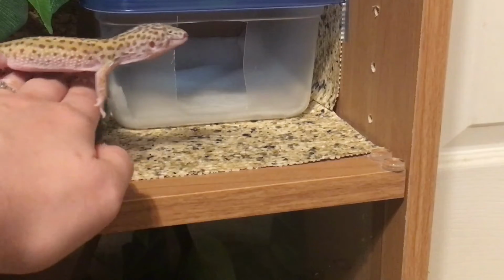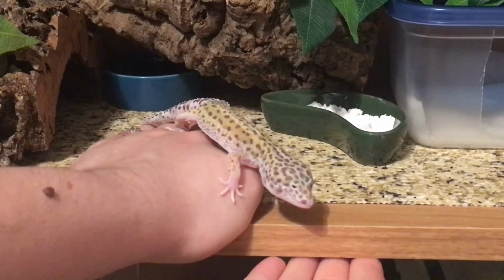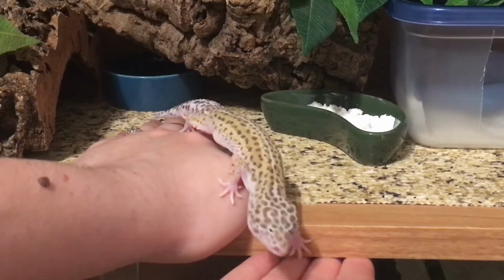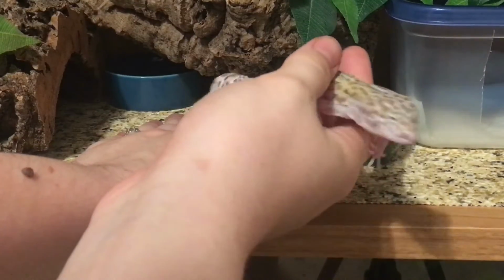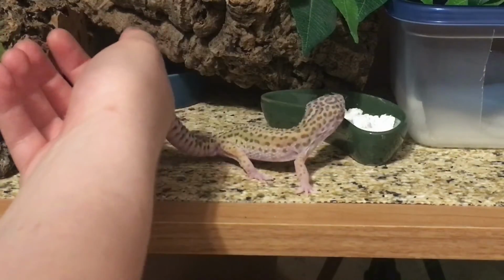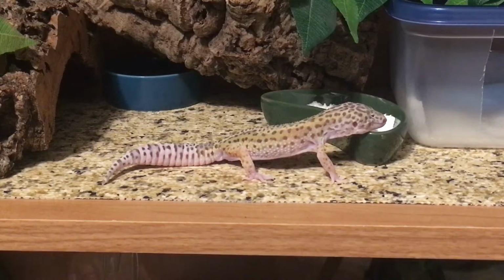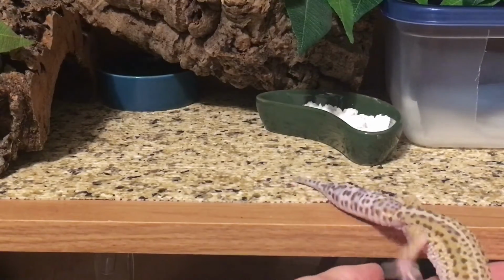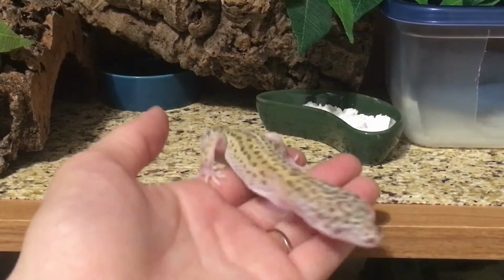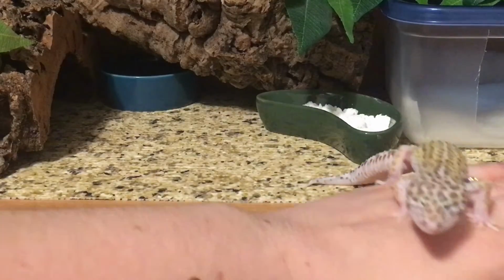And the good thing is, if he does fall from the edge, like if he jumps out of my hand or anything like that, he will not hurt himself. The ground is only a foot away. So, it's all good. It's okay. I know you don't like being squeezed. I know. It's okay. Uh-oh, careful. I know. You don't understand quite yet. It's okay. You're getting spooked.